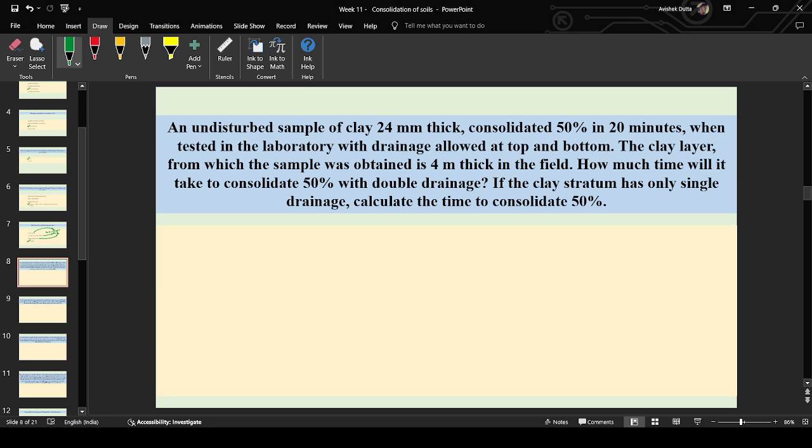Yes, sir. I solved, but my answer is coming 382. I don't know how correct it is. In my case, it came 386 days. Anyway, let's see. Okay, if the method is right, the answer. And what is the second answer of the second part?